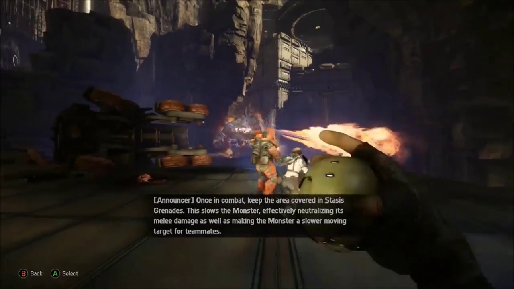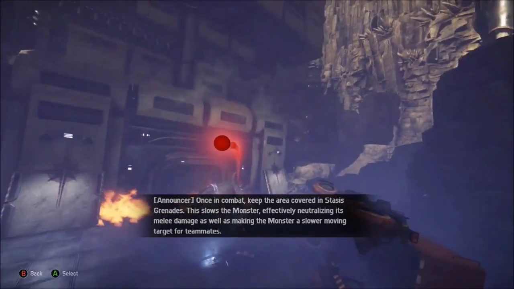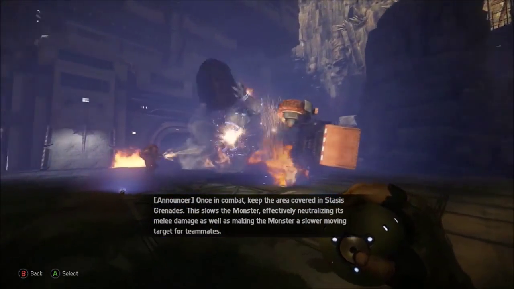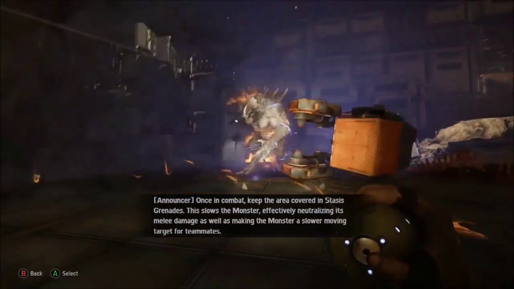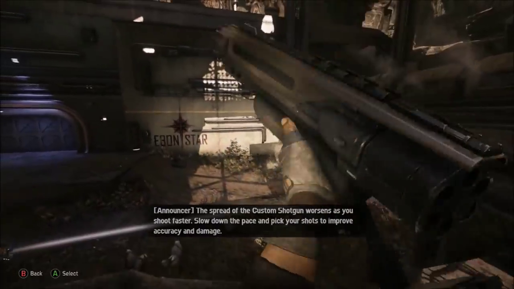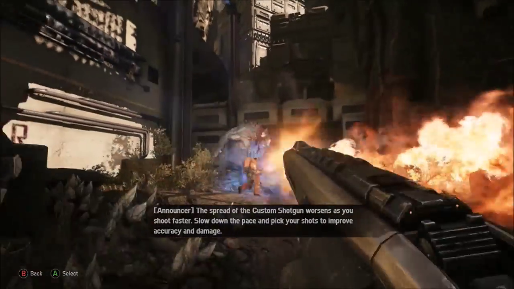Once in combat, keep the area covered in stasis grenades. This slows the monster, effectively neutralizing its melee damage, as well as making the monster a slower moving target for teammates. The spread of the custom shotgun worsens as you shoot faster. Slow down the pace and pick your shots to improve accuracy and damage.